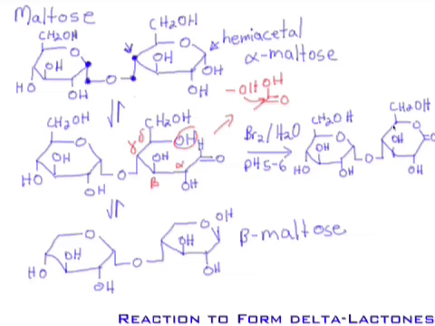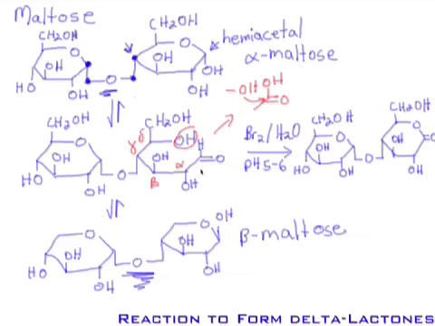That is caused by the interconversion from the hemiacetal being alpha to a hemiacetal being beta. And so there are two forms of maltose, alpha maltose and beta maltose, but note both have an alpha-1,4 linkage. All right? Also, because there's an open chain form version, it is a reducing sugar, can get oxidized.